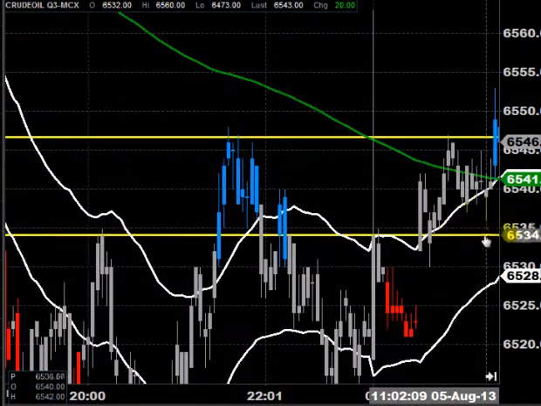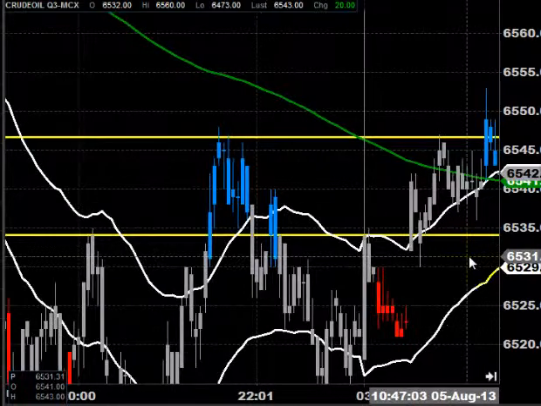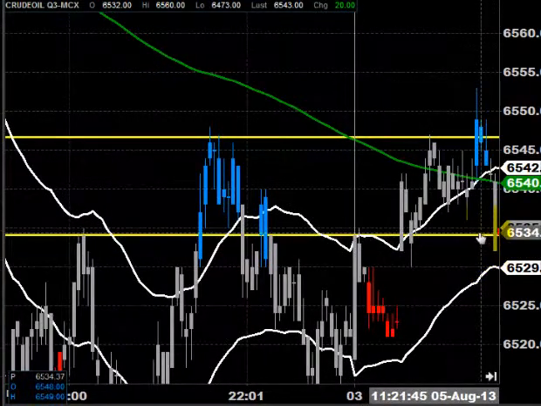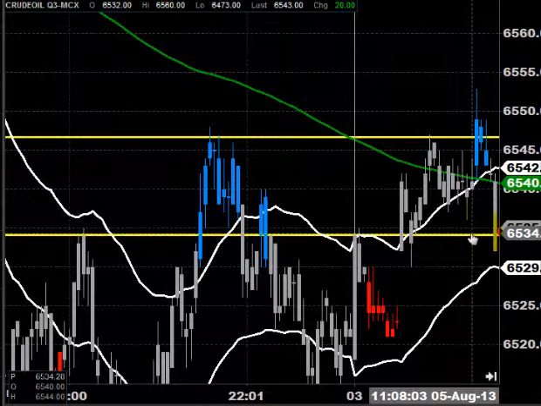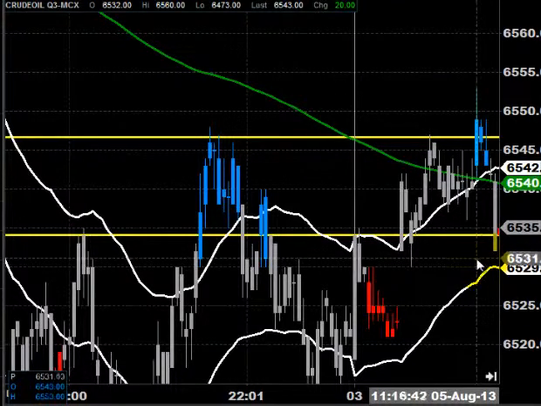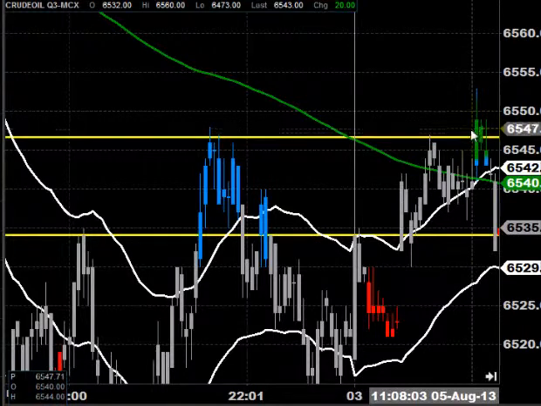Just for easy identification, I am drawing this yellow line. Now let us go and see what happened after our entry point. You can see at the first entry our stop loss got triggered. I expect all of you to closely watch yesterday's continuous price action, because yesterday the market had provided us a very good opportunity to clarify many of your doubts. So in the first case, you can notice the stop loss got triggered.